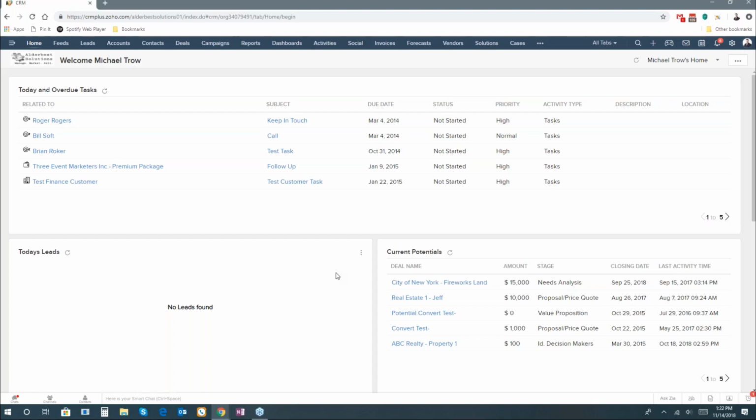First, a small apology, this is our demo instance, so it is a little messy. We use this for various testing and all kinds of things, so you may see some fields all over the place, so don't get too confused with that. We'll try and keep it lean and to the point.